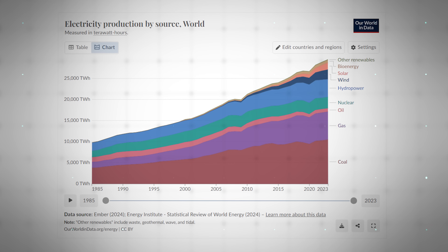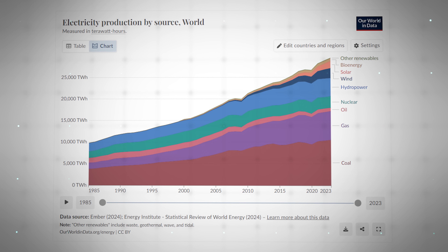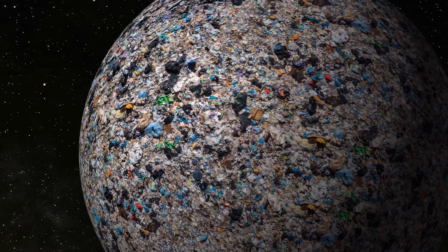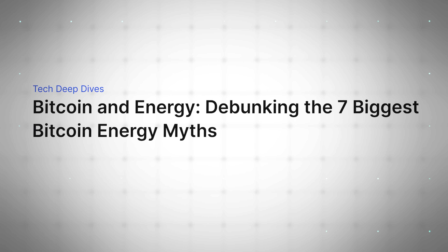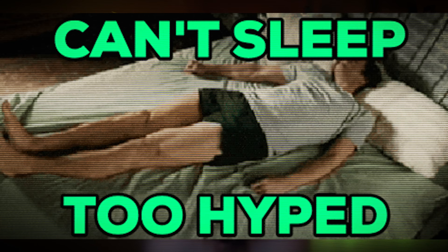When you combine the fact that Bitcoin miners always use the cheapest available power source, that renewables are becoming the cheapest sources of power, and that more miners are acquiring their own power sources, you realize that concerns around Bitcoin's energy use are largely unjustified. The power capacity of the planet is literally growing every single day. The question we should ask is not what happens when Bitcoin mining kills the planet, but what happens when energy becomes so abundant that it costs next to nothing to mine Bitcoin.